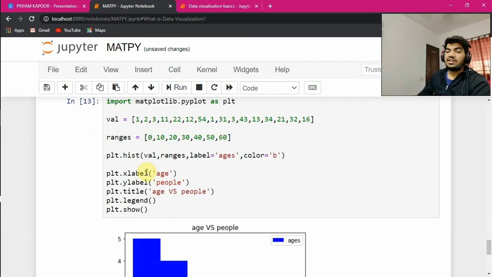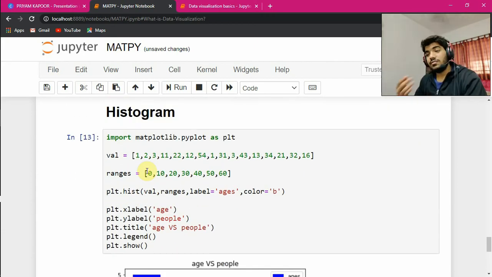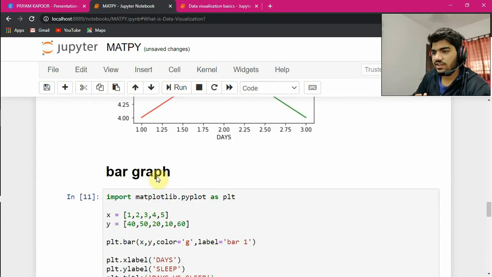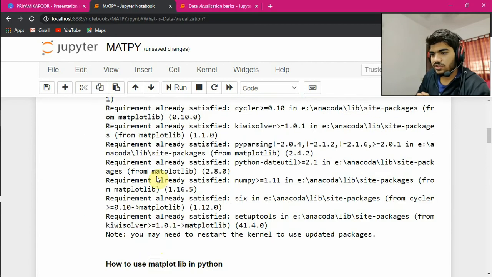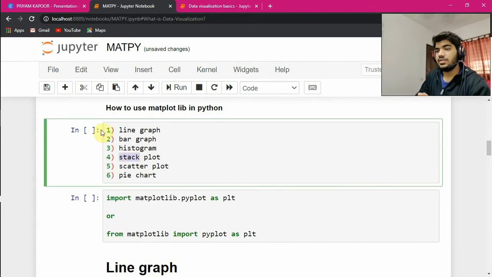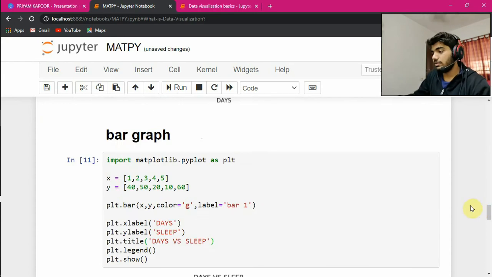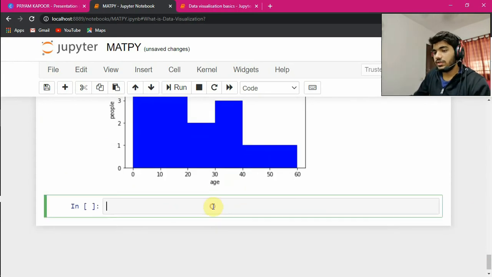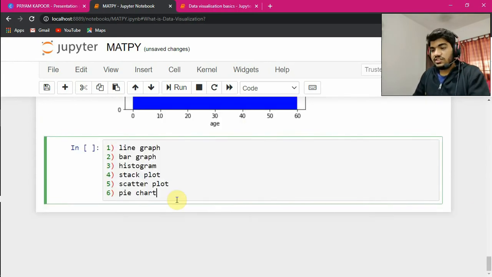And histogram is again easy. This is used while working with some data in pandas. Definitely, it is important. I will upload a video on how to analyze Titanic data. So I'll show you how important this histogram is over there. So let's just go ahead, till then, for the next type of plot, which is stack plot. Okay, so let's copy this so that I don't have to come up again. Paste it over here. So next is stack plot.